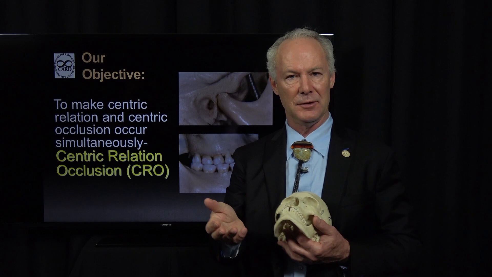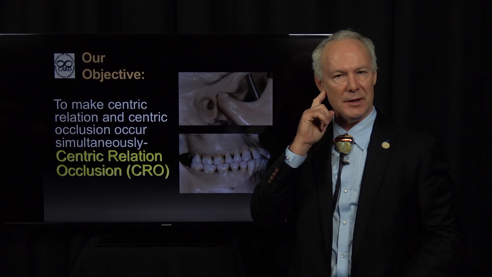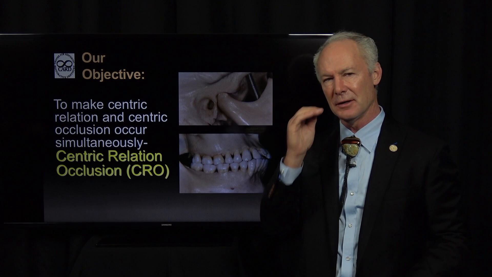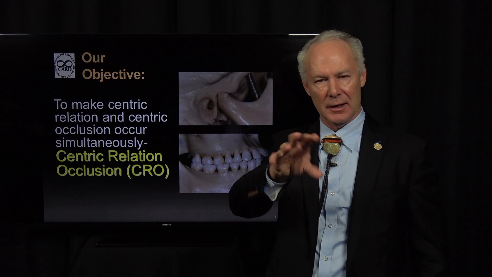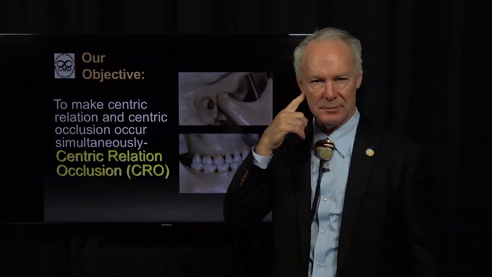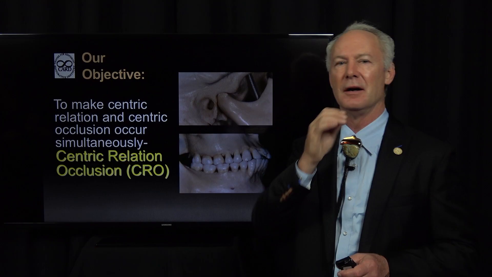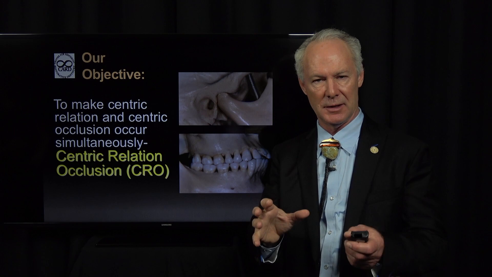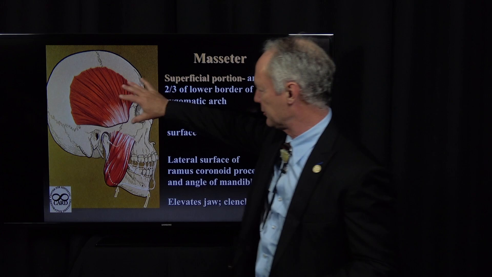You've got to have enough teeth contacting on each side at the exact same moment with the condyle seated maximally in the fossa so that the bite doesn't torque or shift — so that it's stable. Obviously the more teeth you can have contacting, the better. So centric relation only has to do with the condyle seated maximally in the fossa. What we want in ideal occlusion is for the condyle to be seated at the same time the teeth come into maximum contact: centric relation occlusion.